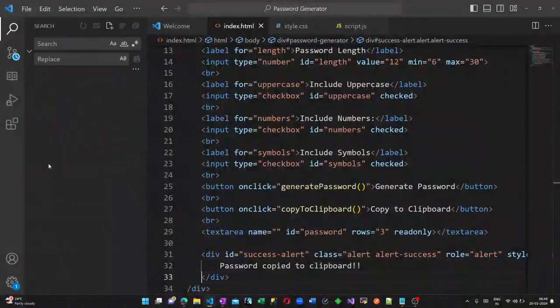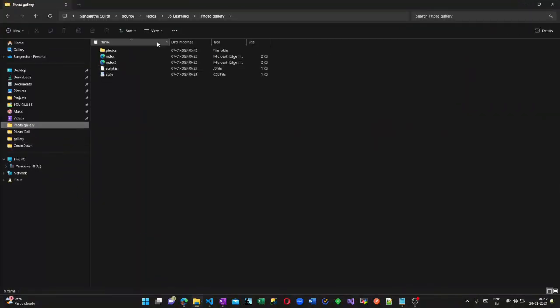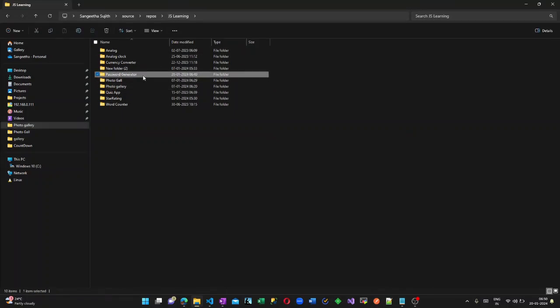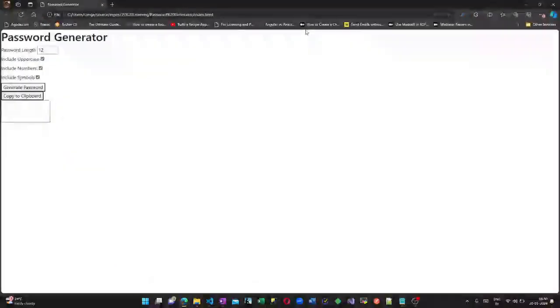So this is what we have in our HTML. Now let us save this and just open the HTML page. So go to the folder where we have this and click on the index.html and let us see what we have. So this is the HTML we have created.